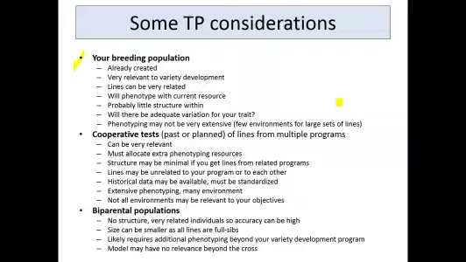Biparental populations can be used. The nice thing about them is there's absolutely no structure within a biparental population, and all the individuals are very related, so the accuracy can be high. The size can actually be smaller because all lines in there are full sibs. The more related lines are, the smaller your training population has to be. And in no population are lines more related to one another than they are within a biparental cross.